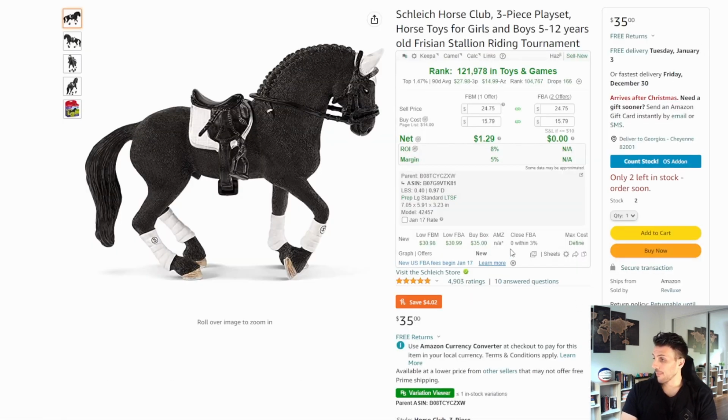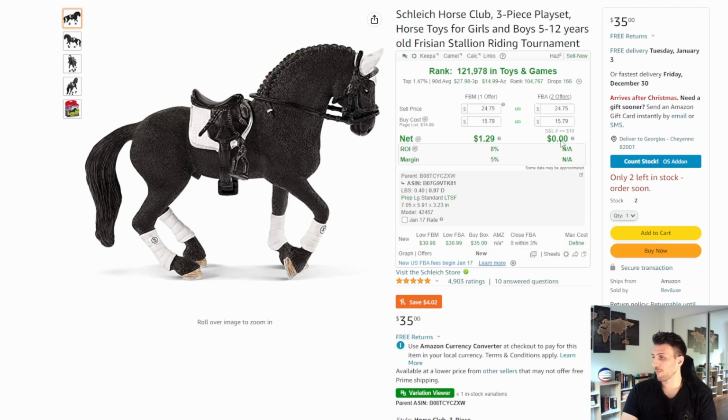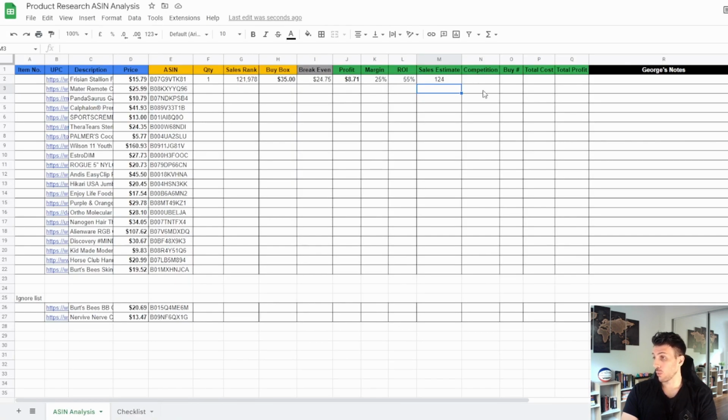Revseller has this little number here, 0. That's how many people are close within the FBA range, within 3% of the buy box range. So given that the price is $35, and this is a 0, that means that there's only one competitor. If this had a number 5 here, for example, it's 5 plus 1, 6. That's 6 competitors. So we're just going to come in here, and it's actually 1 at the moment. So there's 1 competitor.